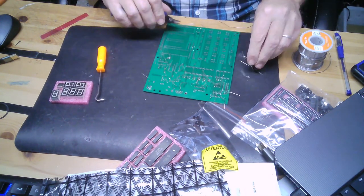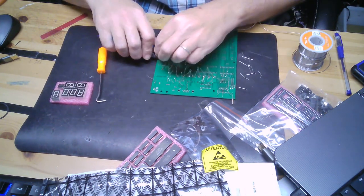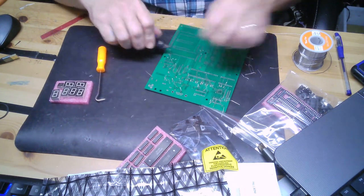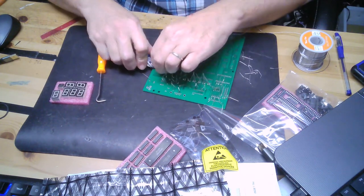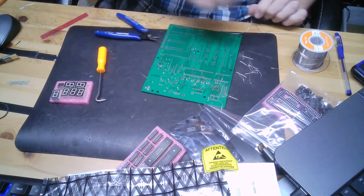I may or may not need to scrub this board with alcohol afterwards, depending on how much flux is left over. But generally, I like to test the board first, and if I have any troubles, then I'll scrub it. Anyway, pausing for now.